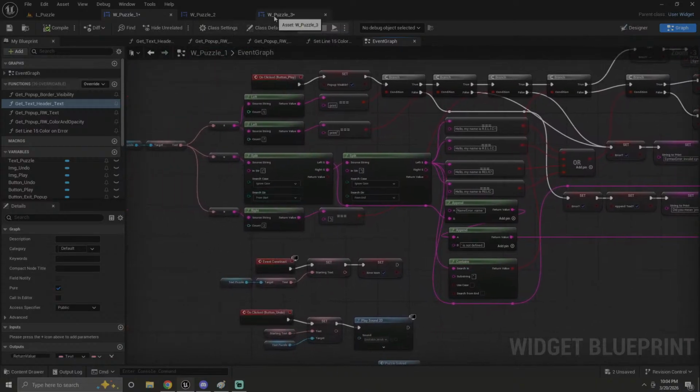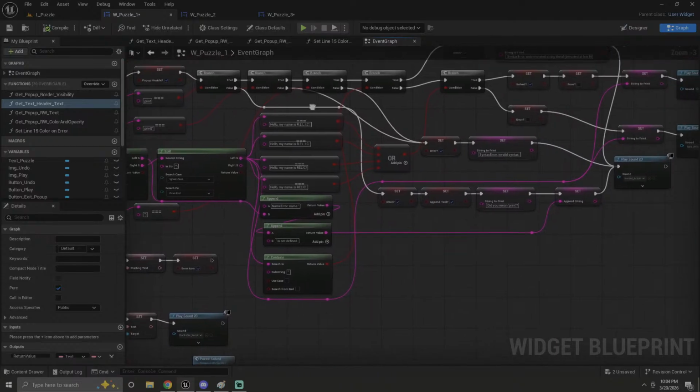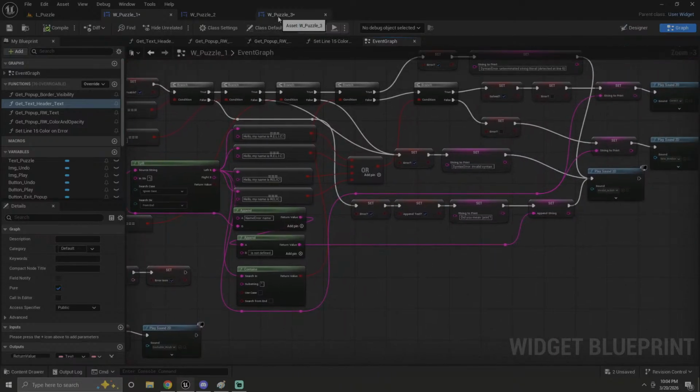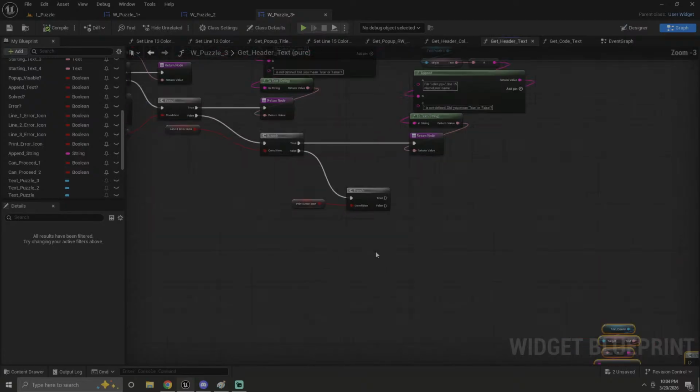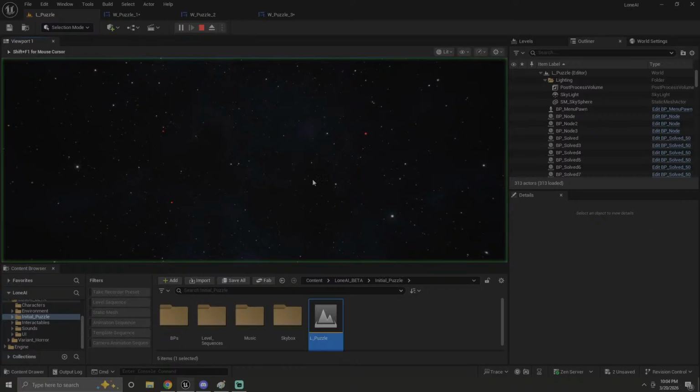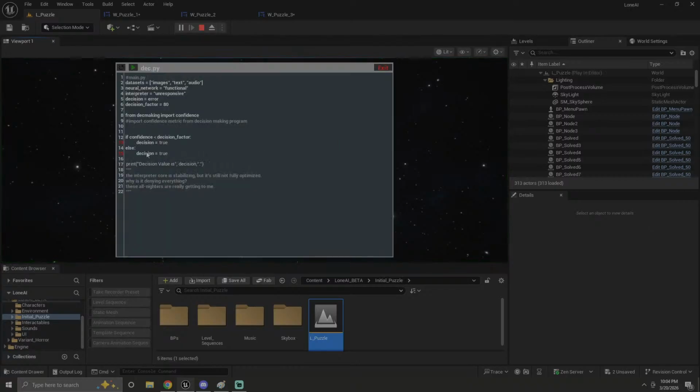So we need to set print error icon. Which that should be working.